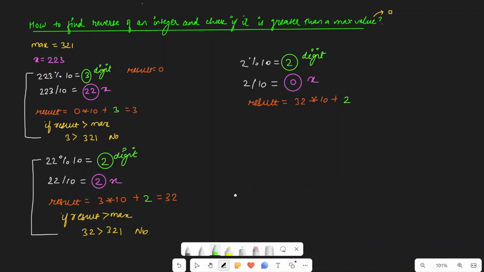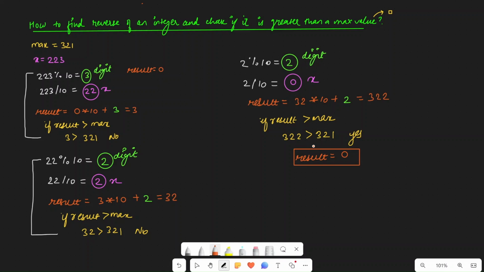So our digit is 2. So this will be equal to 322. Now we check if our result is greater than max value. So our result is 322. Is it greater than max value, which is 321? Yes. So we don't need to return reverse, we need to return 0. That's what the question said.